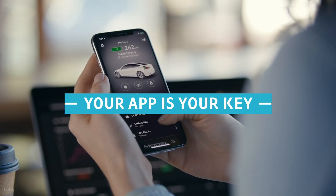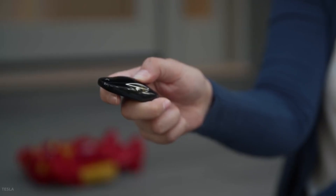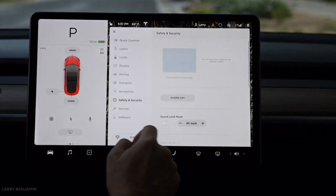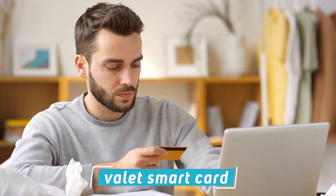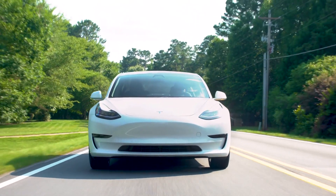Your app is your key. The Tesla app on your smartphone is your key to the car — there's no key fob to lose. As long as your phone is on you, you have keyless entry and starting. You can also control some features of the car from the app, such as locking and unlocking. If someone needs to borrow your car, give them the valet smart card, a credit card-sized key that allows the holder to open and drive the car.